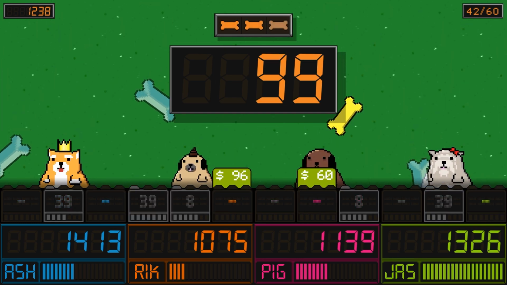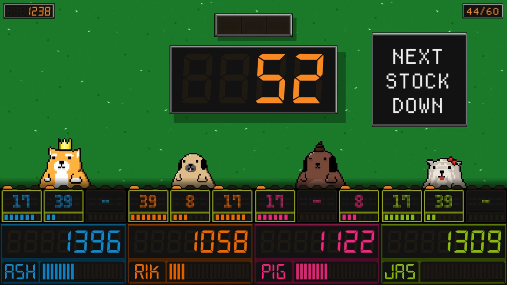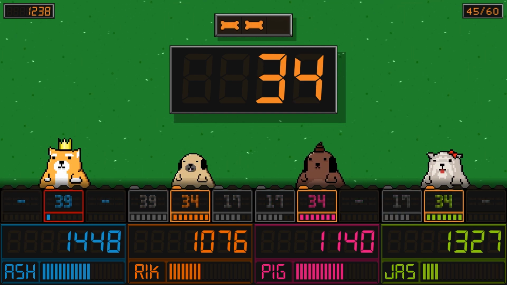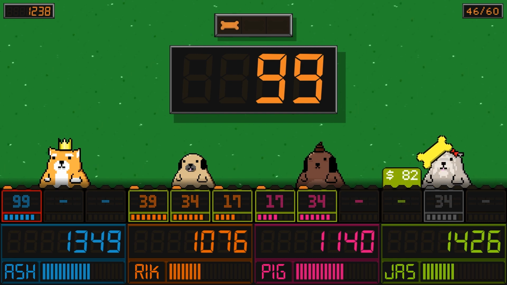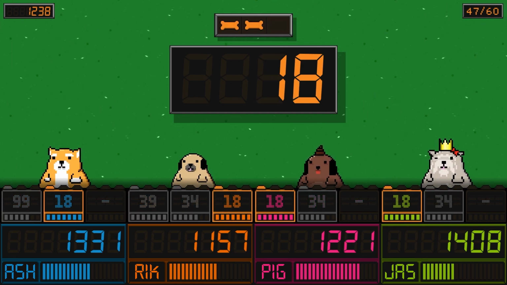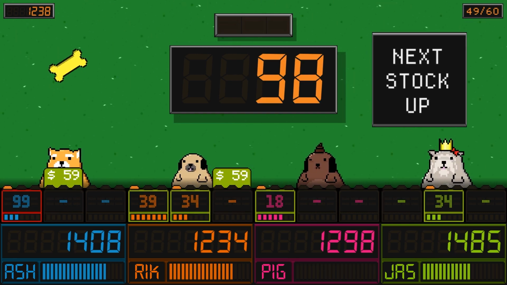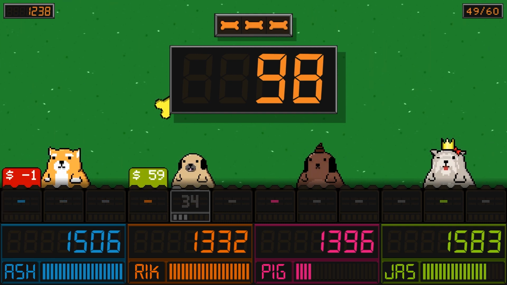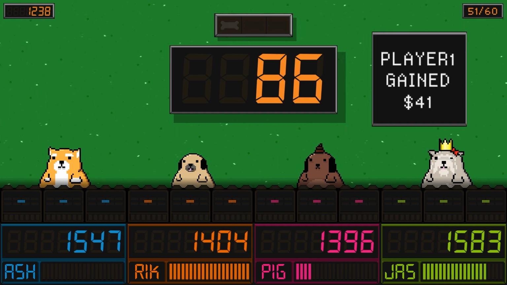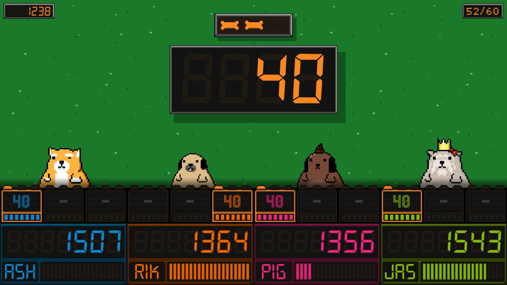99, let's go. We'll get them diamond plated doggy bones. Ooh, 52, I'll take it or sell it. 34, sure. 99. Oh, let's go. Ash, did you buy it, Ash? I was trying to sell at the very last second and I ended up buying instead. 98. Ooh, nice. 10 rounds remain. Wow, my God, these are all high prices. There you go, 40. I'll do that.